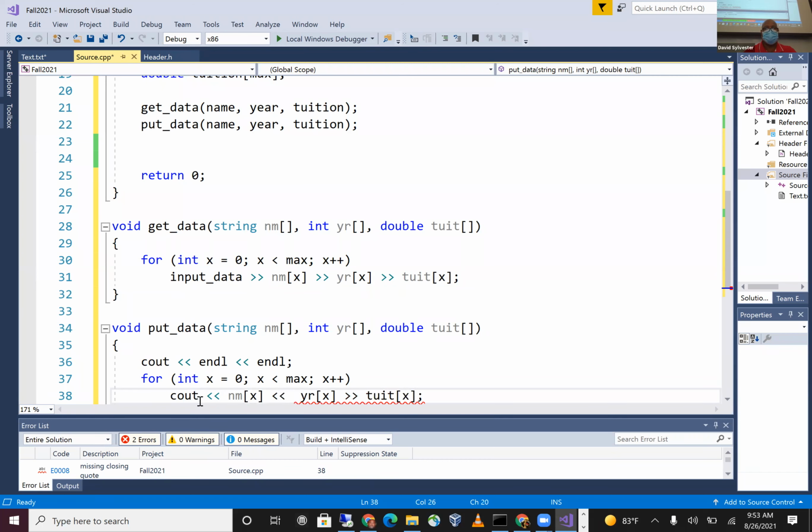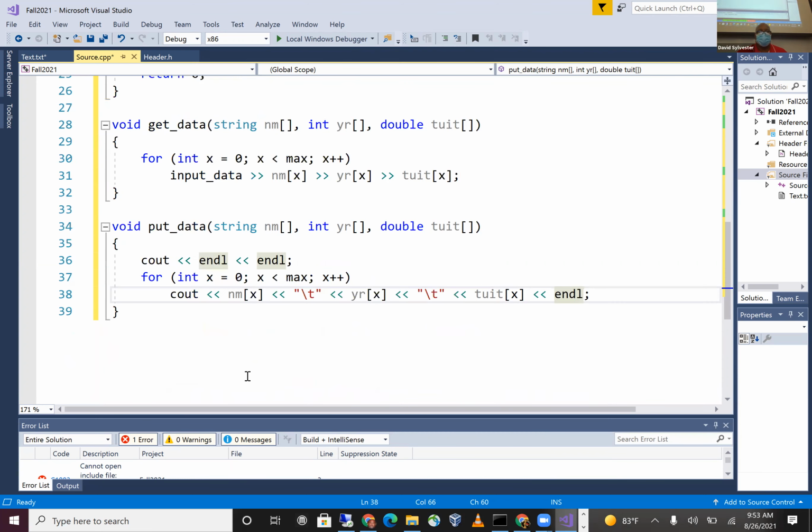I'll just do a \t and then do the year, which just means I'm going to tab in between outputting each one. And at the end, I'm going to do a new line, putting it on the next line. All right, so that's going to be the output.